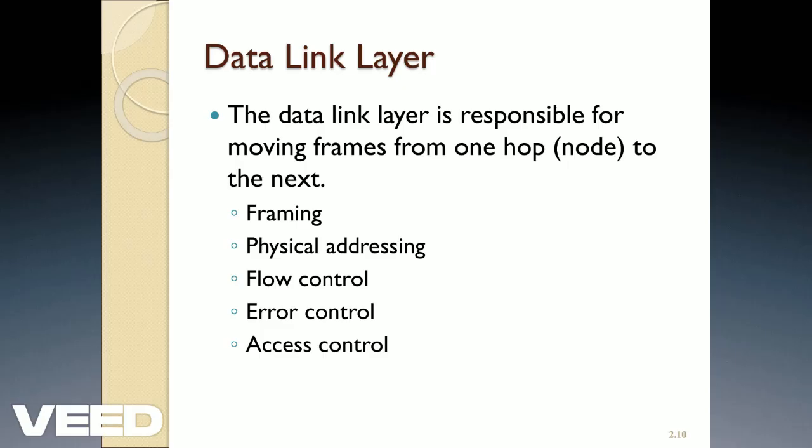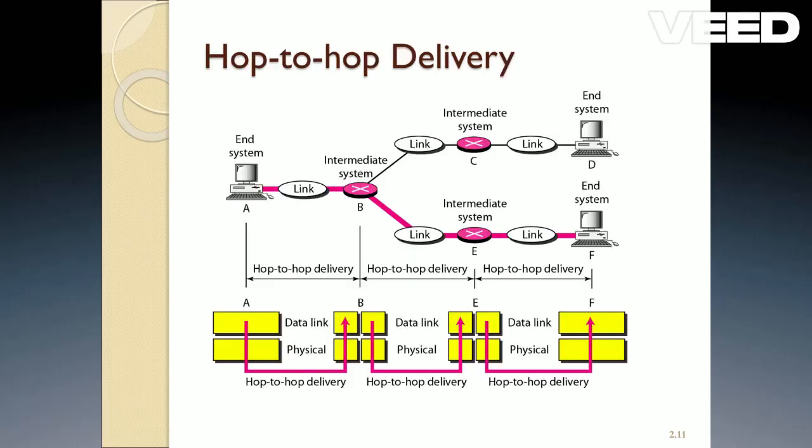Next one, error control. Whatever data is sent by the sender should be received by the receiver without any error. That error detection and control mechanism is also established in the data link layer. And then access control. Access control means which device has control over a particular link at a particular time, and that is maintained by the data link layer. The next one, hop to hop delivery. The data link layer's main responsibility is to transfer the data from one hop to the next hop without any error, without any loss of control. It directly transfers the data from one device to the next device. That is the responsibility of the data link layer.